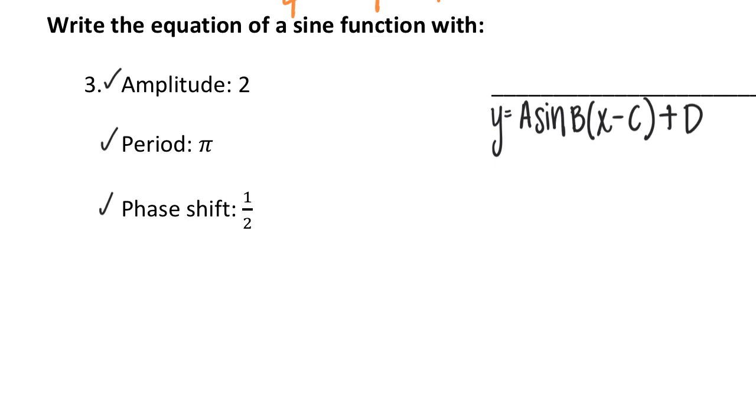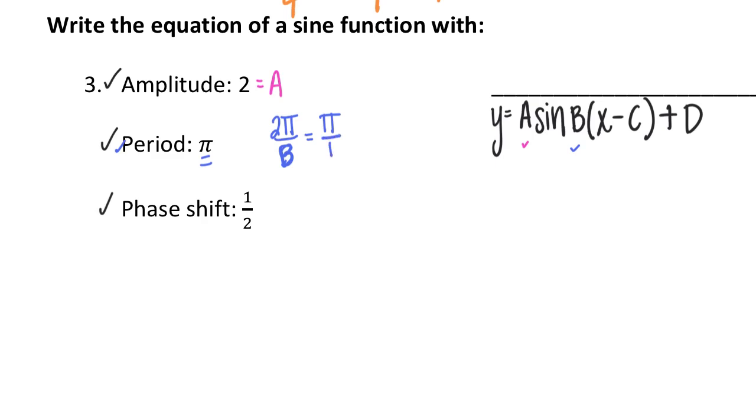The amplitude obviously goes with A. So we know that this is our A value. You should know that the period is associated with B. However, you'll remember that we have to do a little bit of work to find the period when we're looking at an equation. Remember, the equation 2 pi over b gives you the period. Well, if the period is pi, we're going to set that 2 pi over b equal to pi. Our job is to solve for this b in the denominator so that we can put it back into the equation. In order to do that, we're going to cross multiply.